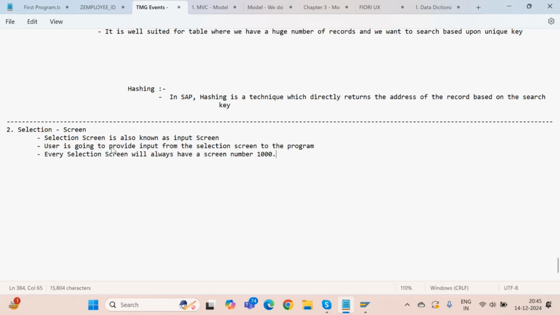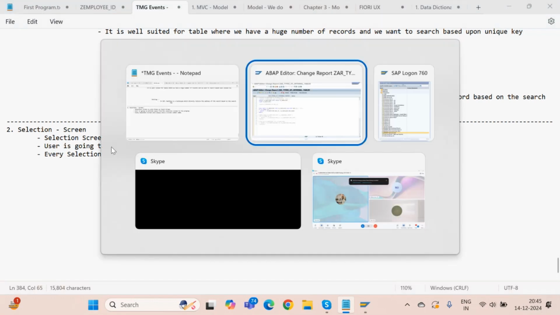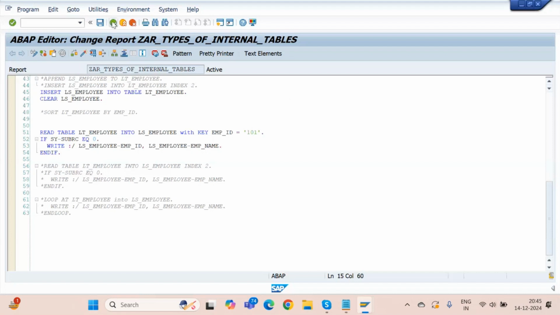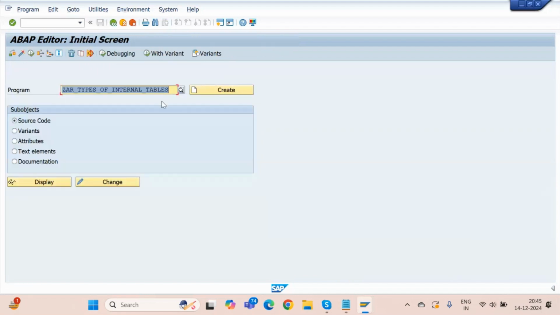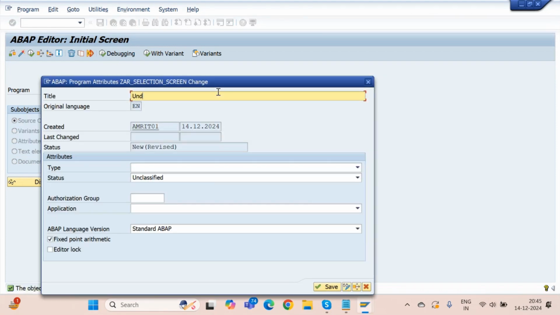If I'm writing code, let me get back and create another program, named Understanding Screen.